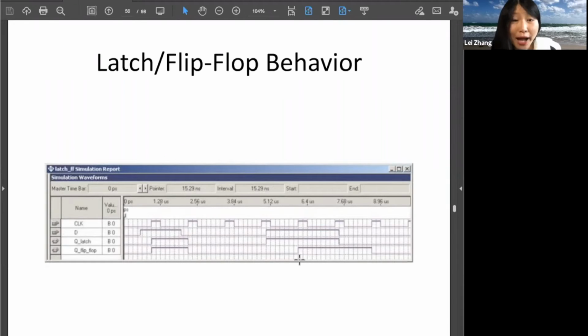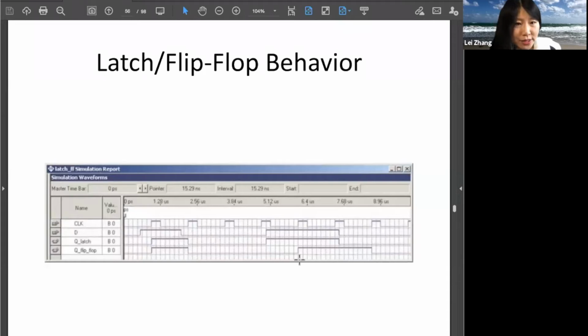So in the past, when I taught 384 and FPGA design, I used to tell my students that we will focus mainly on flip-flop design, because we will only design synchronous circuits to improve the efficiency of the circuit. In other words, the speed of the circuit.